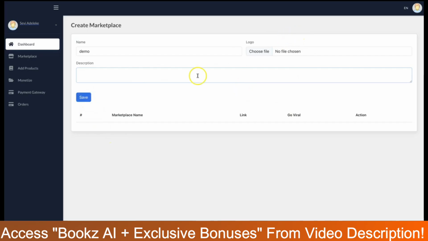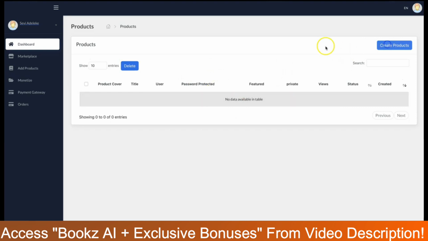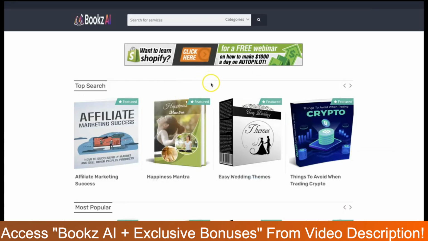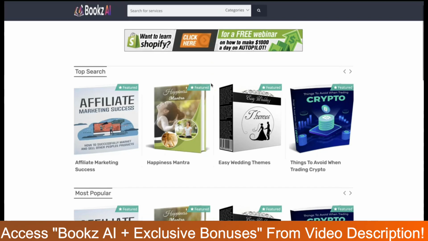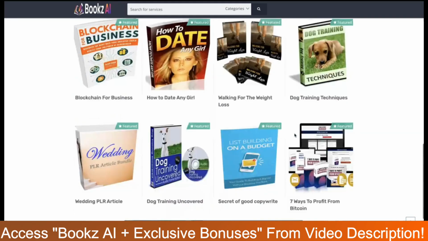And once you do that, you can always add your ebook to the marketplace. Okay, so once added, so you can say you input the title of the ebook here, the category, the author's name and the price, and you select the marketplace here. And once you do that, you're going to have a marketplace like this filled with ebooks that you've created.